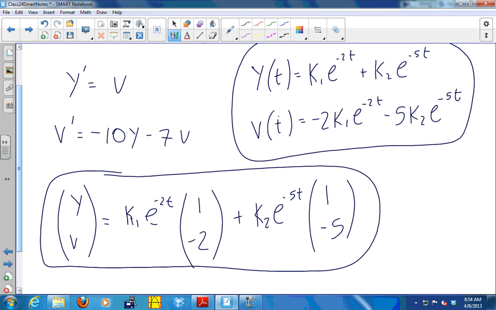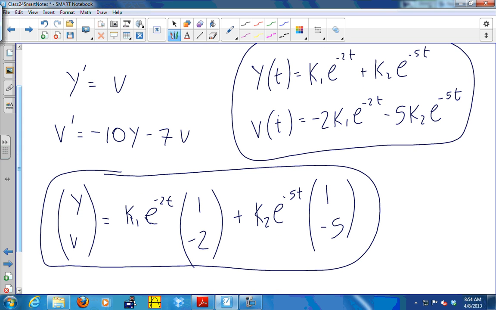So we did all of this. We solved this without finding eigenvalues and associated eigenvectors. So this is a nice little shortcut. Sometimes. But the only systems that this works for is when y prime equals v. So like the first entry in your matrix has to be 0. Because it's 0y plus 1v.